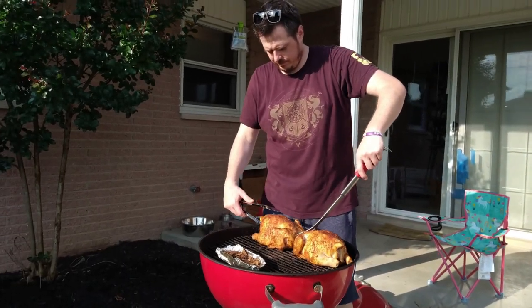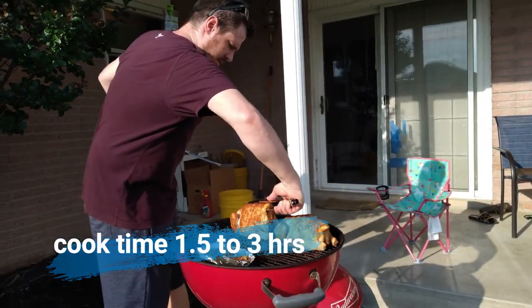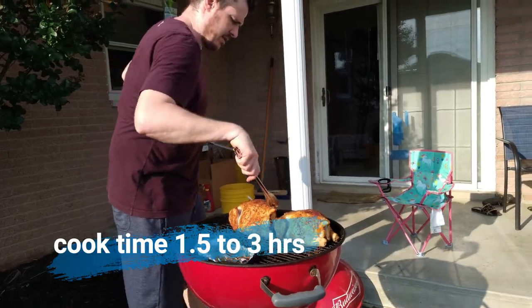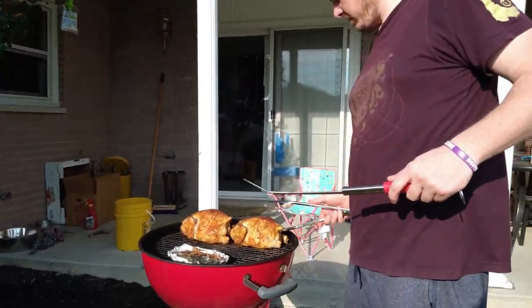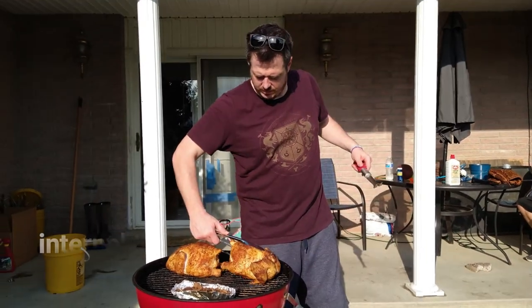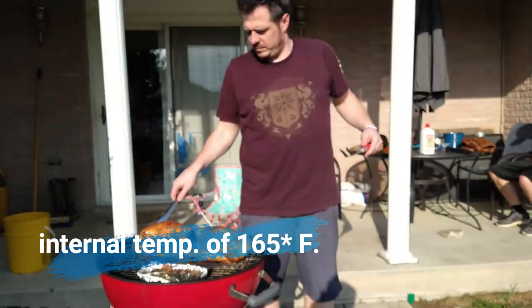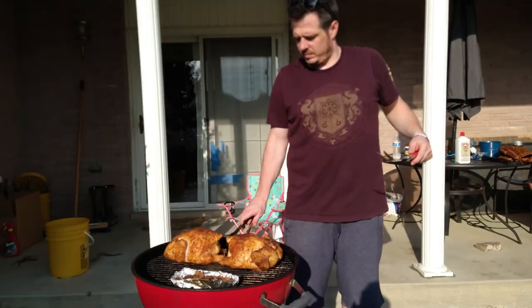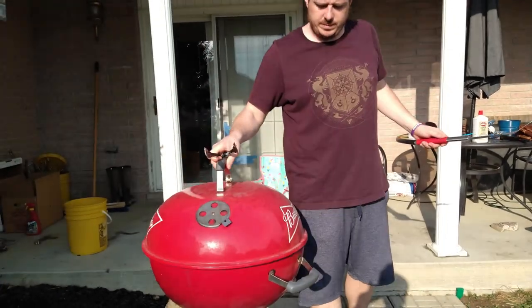Depending on the temperature of your grill and the size of your chickens, cook time could be anywhere between 1.5 to 3 hours. Low and slow, the longer the better. During this time, continue to rotate the chickens about every 30 minutes. The chickens are done when they reach an internal temperature of 165 degrees Fahrenheit. If you do not have a cooking thermometer, a good indication of this is when the juices coming out of the chicken run clear.